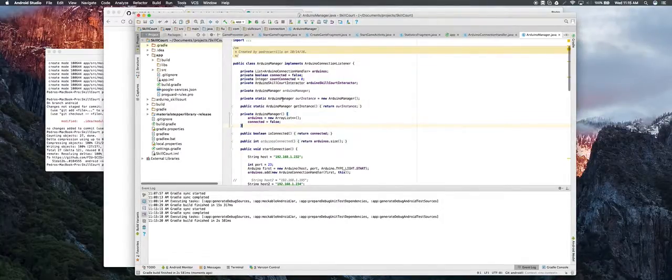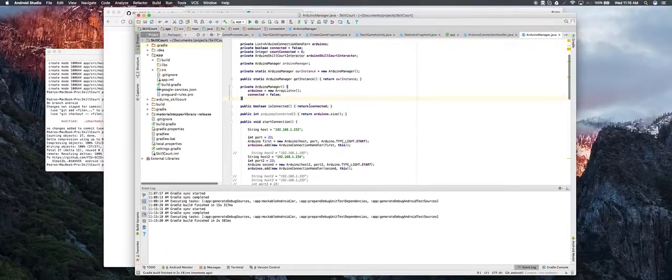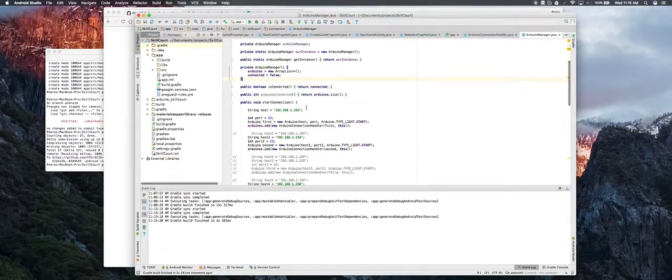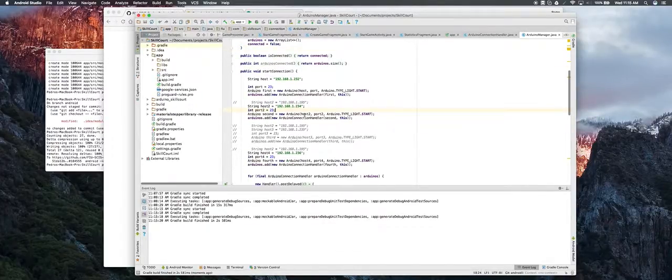Now, talking a little bit of code, the most important part you will most likely be changing is this class called Arduino Manager. If you want the application to run with a different number of Arduinos, here is where you have to do it.